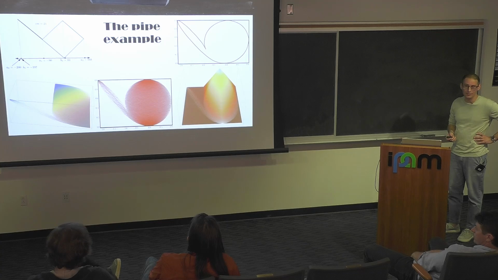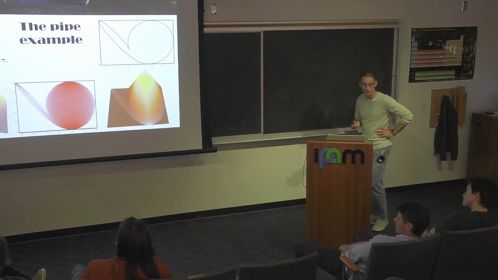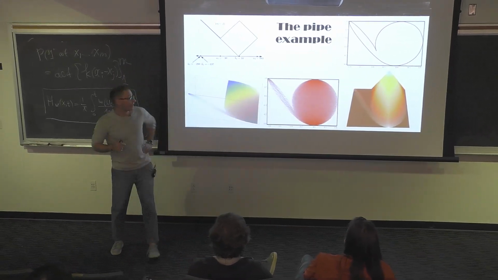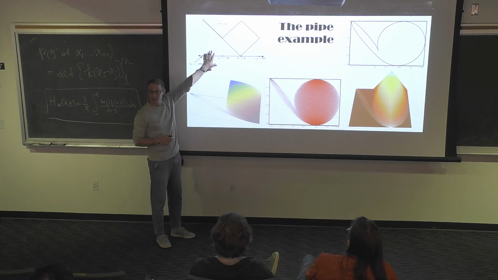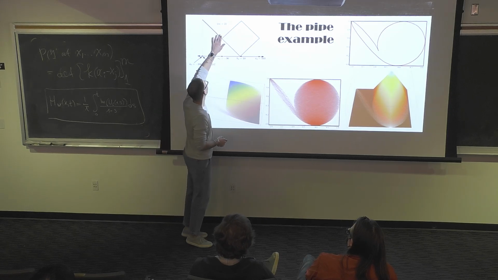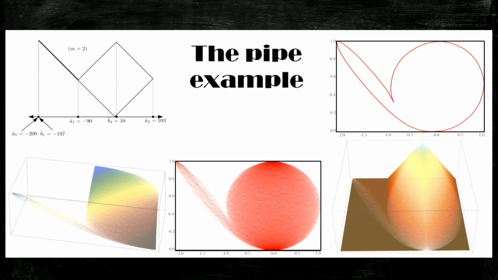Here is a second example, the pipe example, again for obvious reasons. What's going on here? I took a very weird Young diagram, lambda 0. This is fixed, and it's done like that. You have a big bulk of the diagram, and then you have a very thin part of the diagram that is going like that. You should imagine that this is 100 by 100 again, and then you have this very thin 100 by 1 boxes that I put there. I will tell you why I did this, but here you don't satisfy this equation at all. You're very far from the equation.